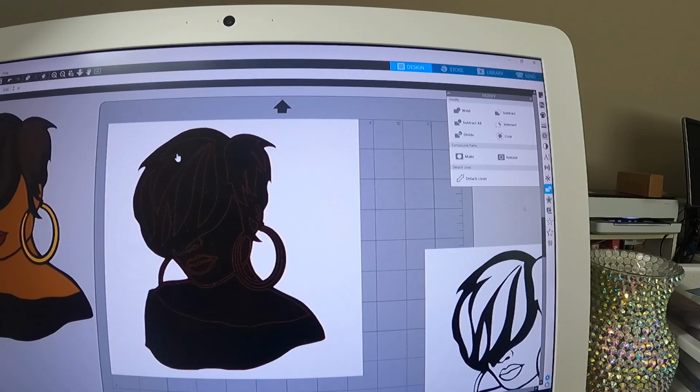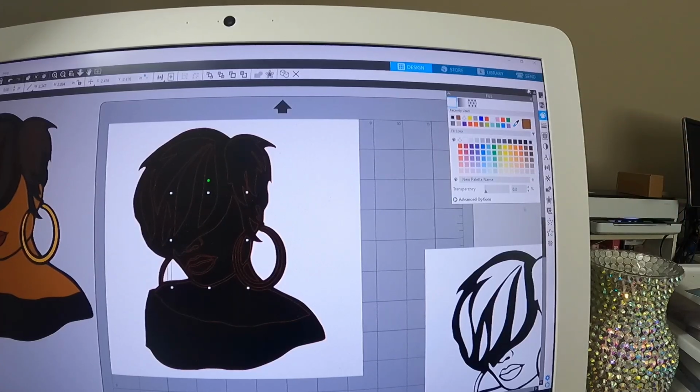Now you can select whatever you want to get the different colors on there. So say if we want to change her skin color, we just click on where her skin is, and I'm going to my color palette over here. If I want her skin to be the same color, I click my eyedropper tool and go over to the color I'm changing it to.